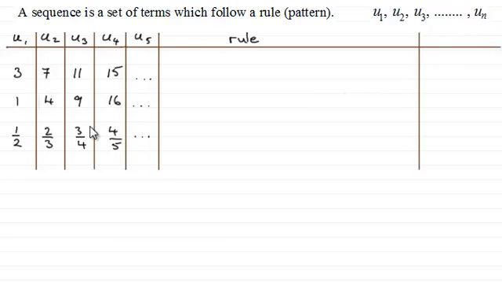In these three sequences that I've got here there's a pattern going between each of the terms. You most probably can see what that pattern is but I'll just give you a moment to write down what you think each of these terms are, the fifth term in each sequence, and to write down what you think the rule is for each of them. If you'd like, just pause the video.